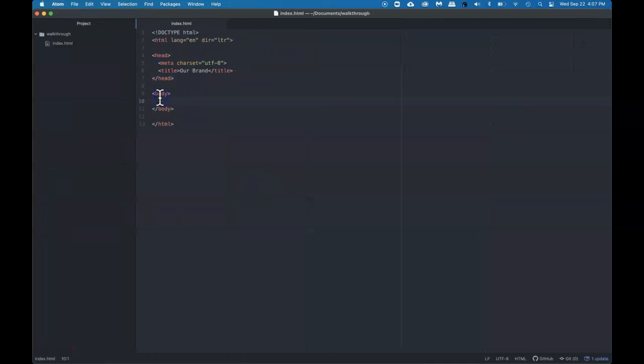I'm going to click on the body because this is the visual part of my page. I'm going to go ahead and type header, making sure that I'm not typing with any caps. It should show code completion, and I can go ahead and hit tab for it to create the opening and closing tags. Okay, inside the header, this is where I need to build up my nav structure.